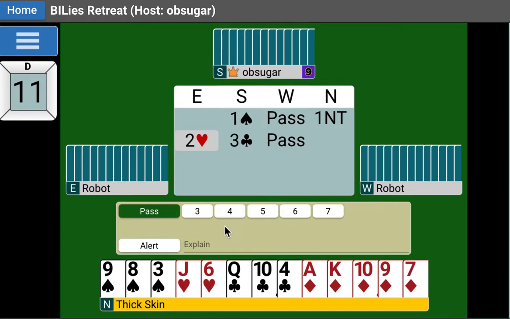Spuds is going to stay with the invite. I think the 3 of clubs might already be invitational. 4 spades, go straight to it. I think those are all reasonable calls. I think 3 spades is reasonable.